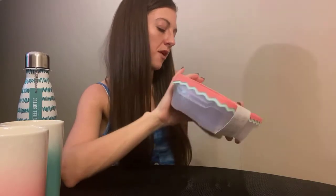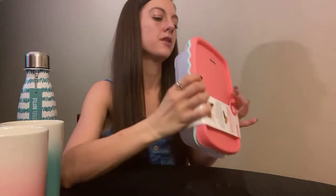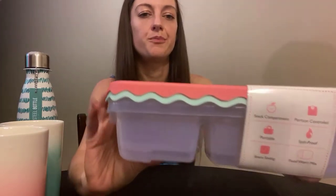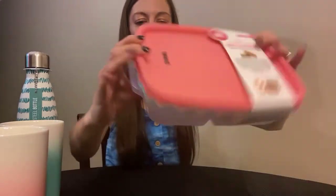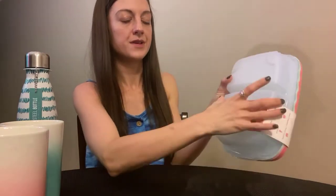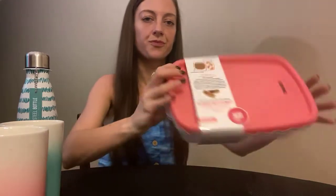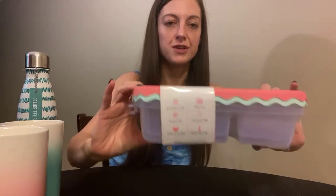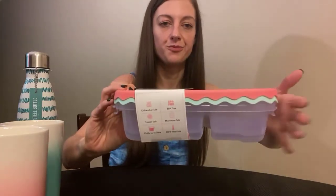Since they're freezer safe, I would hope that the lid protects for some time against freezer burn. You could probably fit quite a bit in here, like vegetables on one side, and then on this deeper side you could put your meat like a chicken breast on some rice. It would be nice - and if you wanted to freeze that, you'd have lunch for at least two days. So that's really nice.